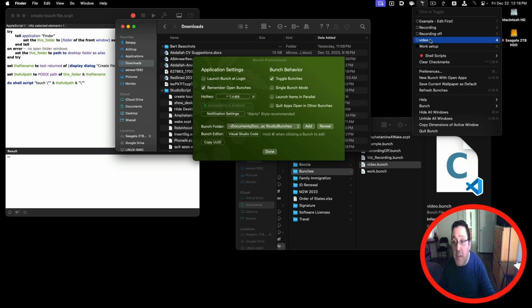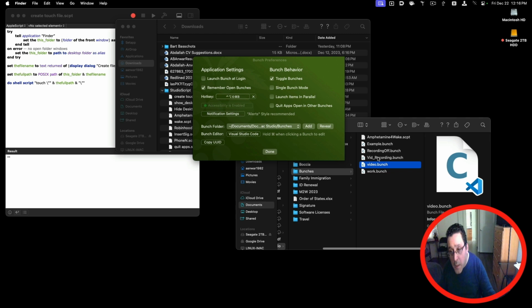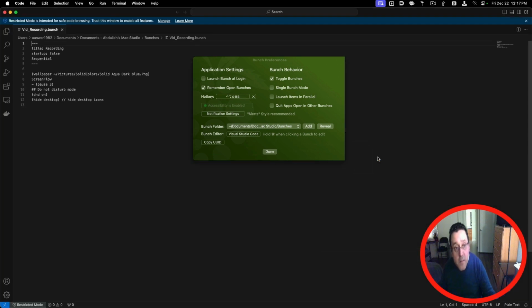And this application is basically to execute setups. So if you have a recording setup or a work setup, that's what I have here. Actually, let's take a look at my work setup. Actually, I can't show that. Let's take a look at my video recording setup that I did not launch for this recording. Don't know why, because things have changed. So let's look at this.